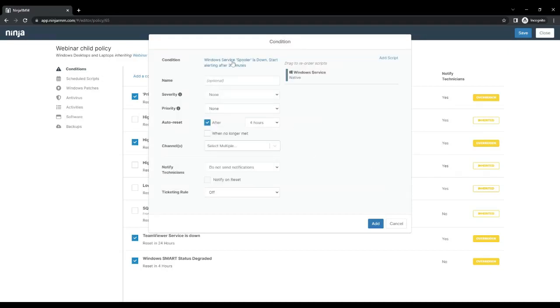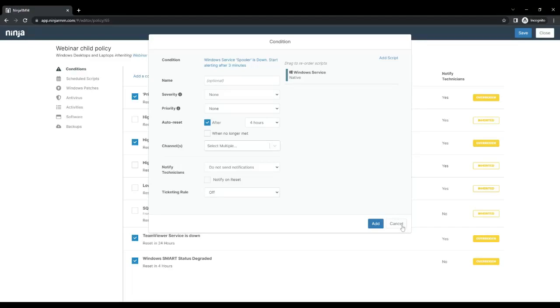So what you have here is a full circle. If a service goes down, automatically start said service. Just to show what that looks like. And the idea here as well, and this is actually another great way to break out what you can do with child policies, is that now we've added the ability for the Windows Service Spooler is down monitor to start the service, but only within the child policy. So within that GP or grandparent policy, it would just be the Windows Service Spooler is down monitor.